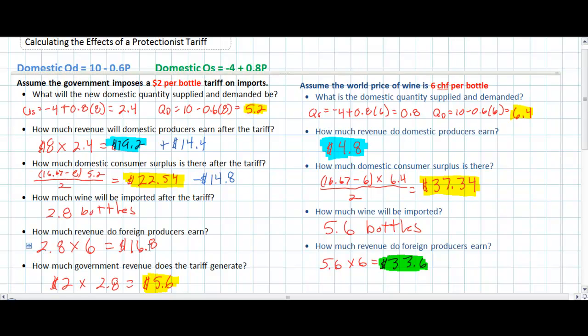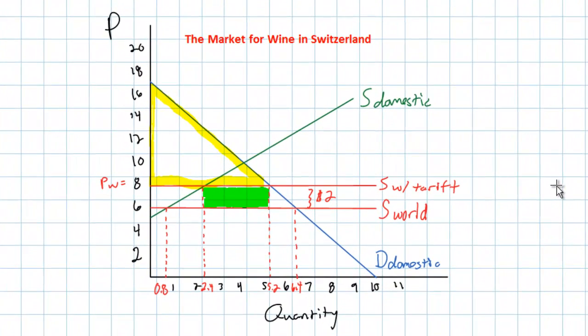Let's go back to our graph for one last analysis of why a tax on imported wine creates overall a loss of welfare in the Swiss economy. Here we can see the Swiss market for wine with a $2 tariff placed on all imported bottles of wine. We can complete our analysis by outlining a couple more areas on this graph to determine whether or not overall the Swiss market for wine is more or less efficient. Notice that the yellow triangle represents the consumer surplus following the $2 tariff being imposed on imported wine. We could also shade the area representing producer surplus as well. The producer surplus is everything below the price of wine and above the domestic supply curve, representing the purple triangle on our graph.